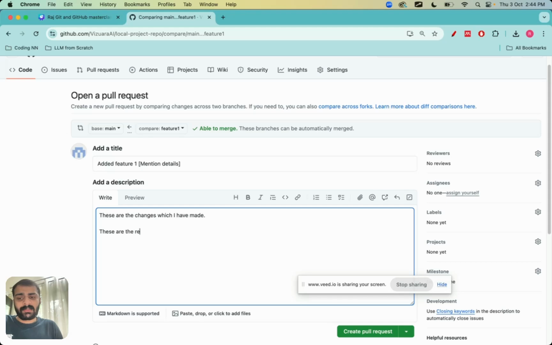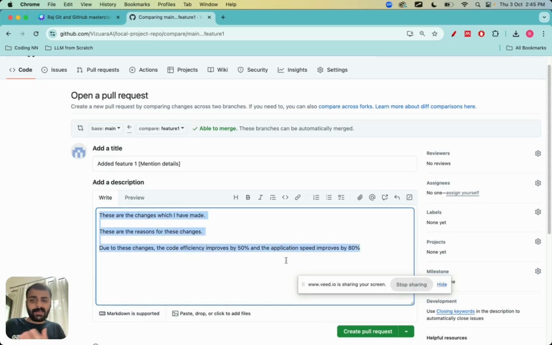These are the reasons for these changes, and due to these changes, let's say the code efficiency improves by 50% and the application speed improves by 80%. So when you create a pull request, you need to write a lot of details like this.